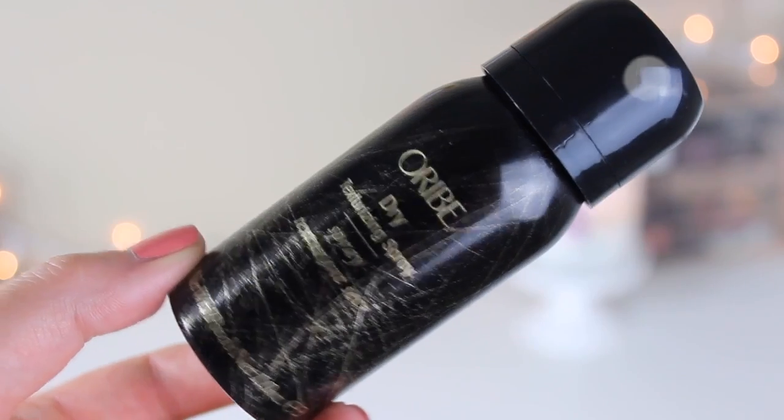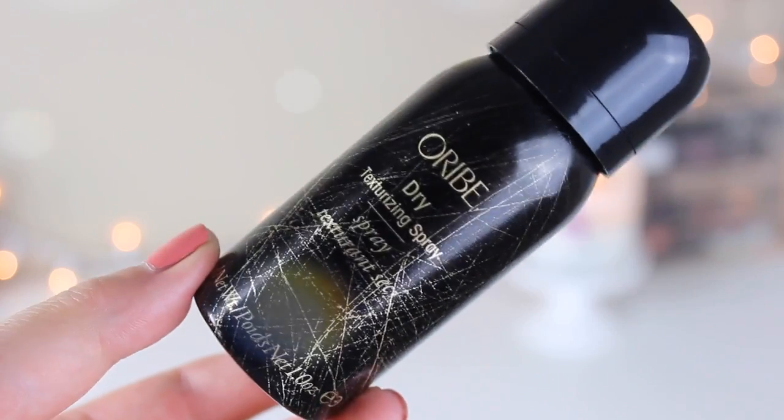And then last but not least, I have a hair favorite, which I feel like I've talked about before, but I'm not positive, so I'm going to talk about it right now. This is the Oribe Dry Texturizing Spray. I have never bought a full size of this because I've gotten, I think, 4 of them in Birchboxes, which usually I'd be like, I don't want to keep getting the same sample, but I don't care. For this next month, it was one of the sample choices, and I picked it because I was like, I love that stuff. It's expensive. I want another sample. This is empty. I used the last of it this morning. Oh, there's a little air coming out, but no.